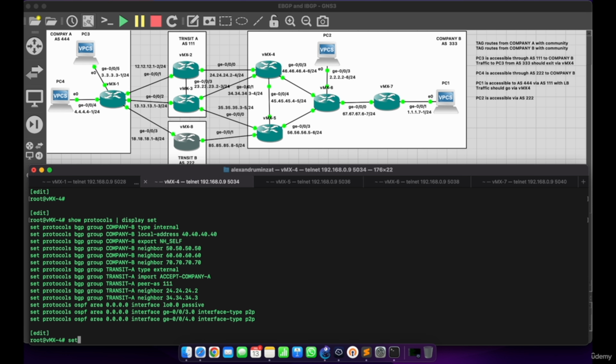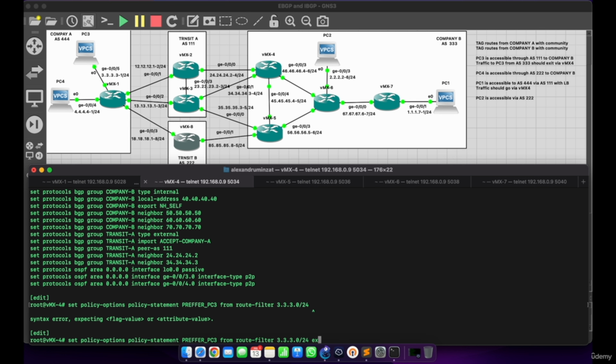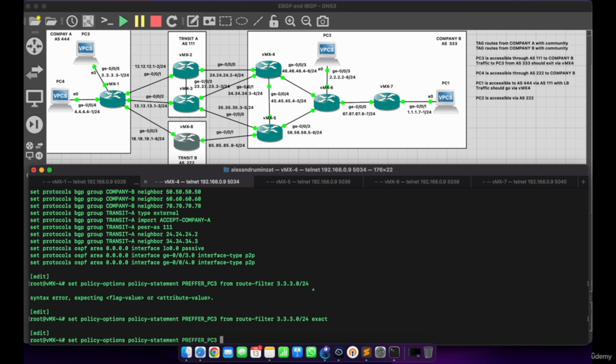So I can go set policy-options policy-statement, we'll call it prefer PC3, and from route-filter 3.3.3.0/24 exact, then local-preference will be 150.